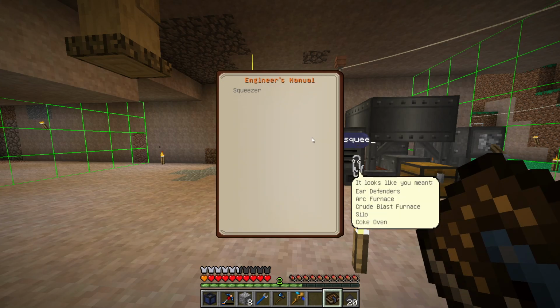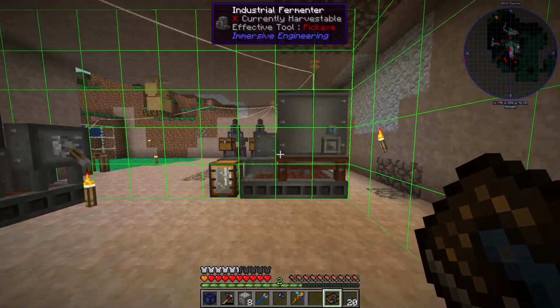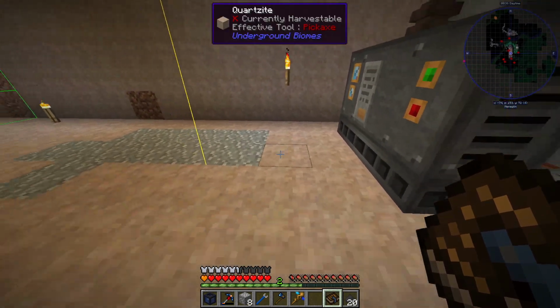And now let's look into the squeezer. I think this is a simpler machine, a little bit smaller. So it's just going to be 3 by 3. And probably 3 tall, right? Yep. Okay, so pause. So it's just the light in the corner, the horseshoe. This looks very similar to the refinery, was this? Fermenter. Close. So yeah, let's just build it as close as possible.